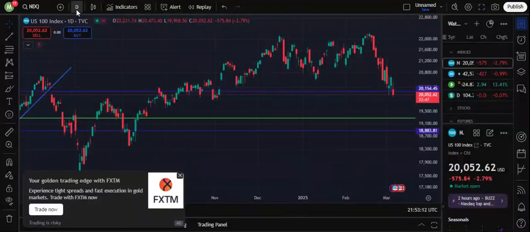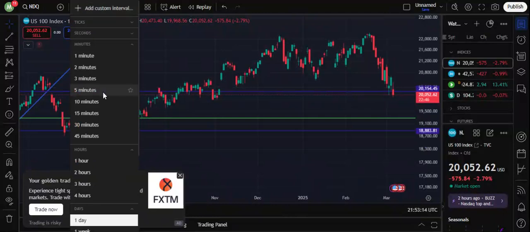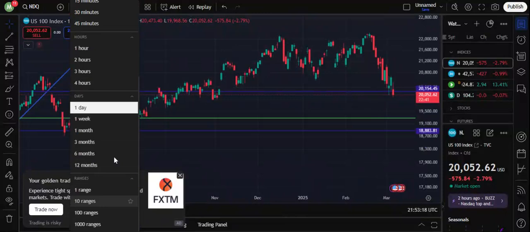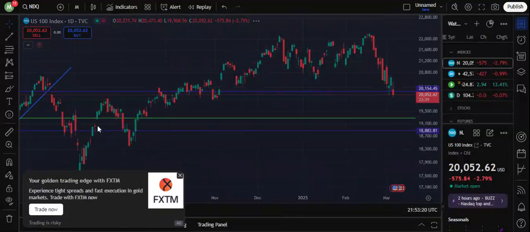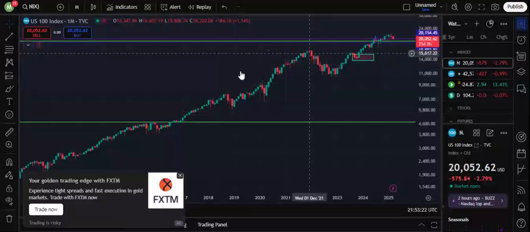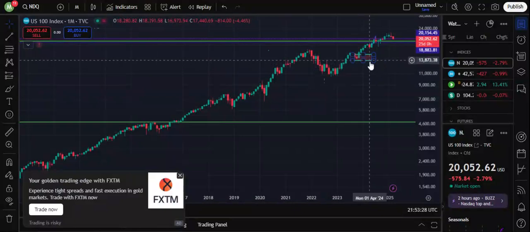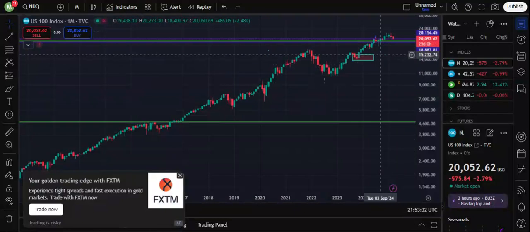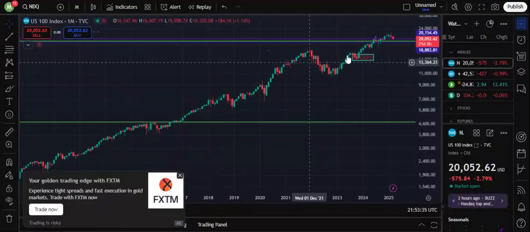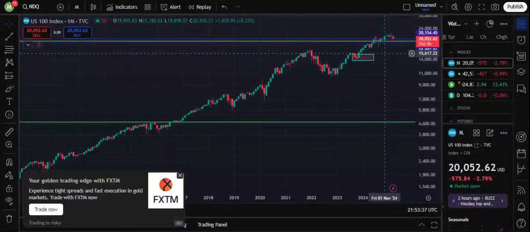If you go down to your monthly time frame, as a swing trader, I always talk about the monthly time frame. We are expecting price to come down to this demand area here. If price comes back to this demand area, we should be expecting a huge buy. So what we should be capitalizing on right now is to sell massively. You understand?